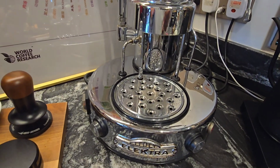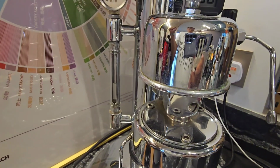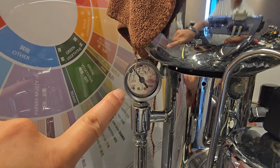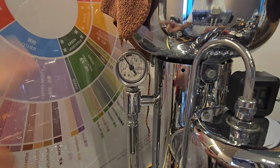Other than the good looks, it heats up pretty fast too. I would say in less than 10 minutes it'll heat up to temperature. The way you see that the temperature is ready is by looking at the pressure gauge. Right now we are at around 1.5 bar pressure, and the machine is heated up and ready to brew coffee.